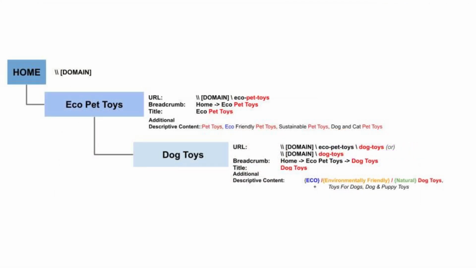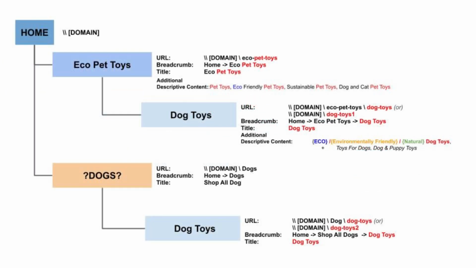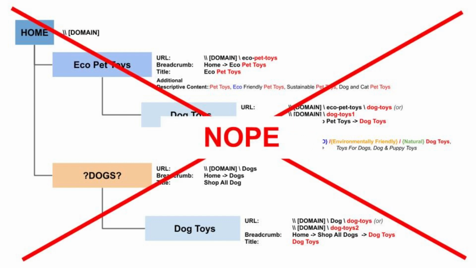This next one is more common as a problem. Websites rightly offer visitors different routes to discover what best meets their needs. For example, we offer visitors a pet toys page. They can then navigate on to a dog toys page. We also have a dog page. Those people on the dog page can also navigate on to a dog toy page. In both cases, it should be the same page.